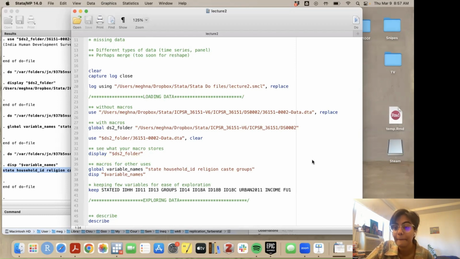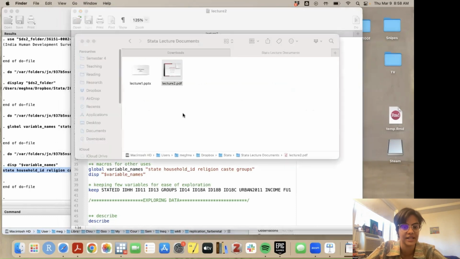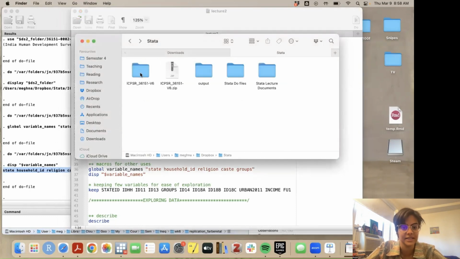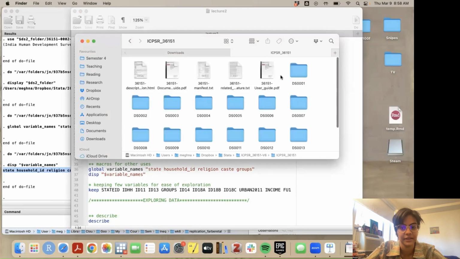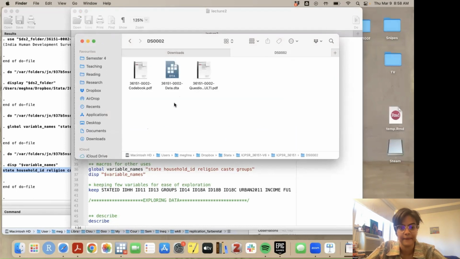Can I ask another doubt? Yes. How can I copy the file path? Oh yeah, how to copy the file path. Okay, so I think if you have Windows, it is much easier. You just go into the folder. So for instance, this is the folder, right? If you have Windows, on top, you will get the file path.